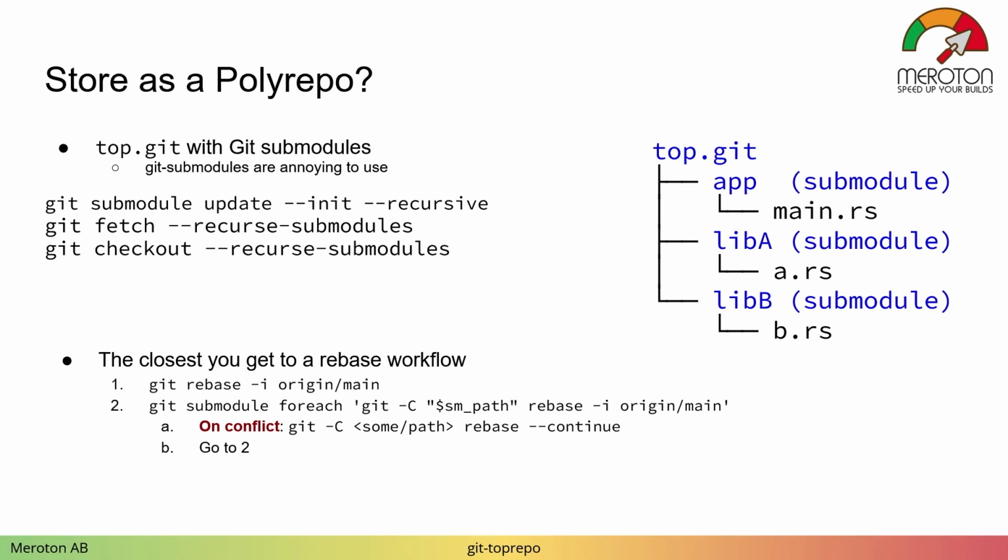But if you want to do a rebase when you have submodules, you kind of need to do this. git rebase origin main, and then submodule foreach git -C $sm_path rebase origin main, and then if you get a conflict, hey, that was a conflict in one submodule, but that requires that submodule to be in a specific state. So you can't really build when you get a conflict. When you have resolved it, do that foreach again. How many use that foreach when you use submodules? So how many are using submodules? Well, some people. For example, the Gerrit project.